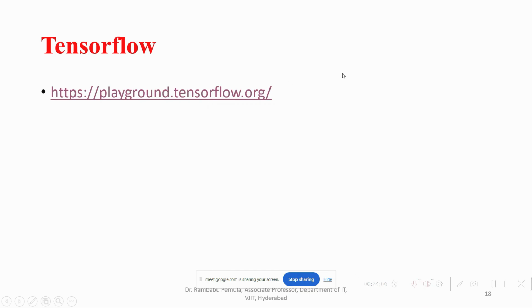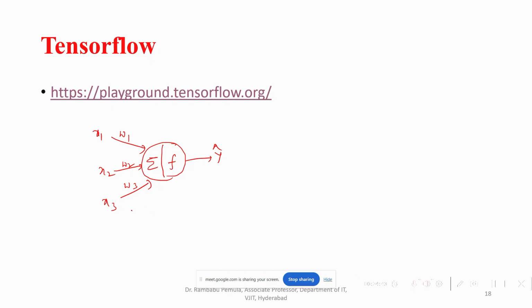Now, we'll see one example, then we can understand. This is a simple neural network with a single neuron. How many inputs are there? For example, x1, x2, and x3. Three inputs are there, and each input has a weight: w1, w2 and w3. Here we have a summation function, then the activation function, and then we get the output y cap. This is the predicted value.